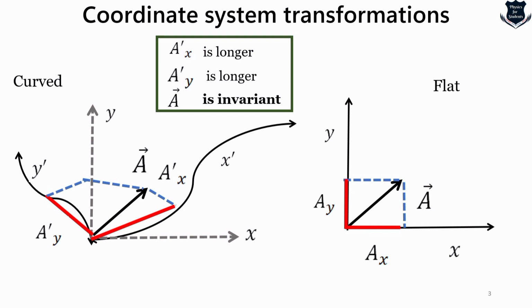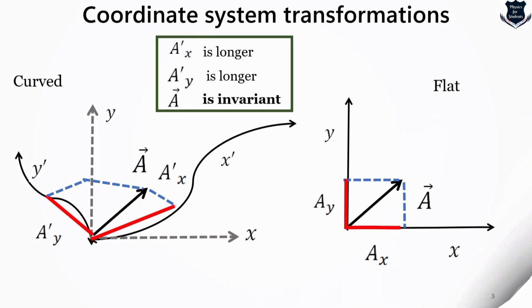So the basic idea of developing the mathematics of tensors is to find an exotic mathematical tool through which we can measure the vectors, where the vector would remain invariant but the components would change. What would be the transformation laws? What would happen when we go from flat space to curved space? This was basically the idea of tensors, and you can check it on the I button. Part 1 and part 2 comprise more or less of this idea.